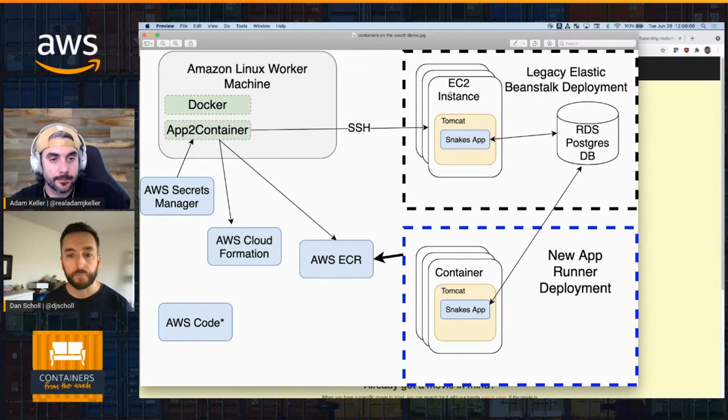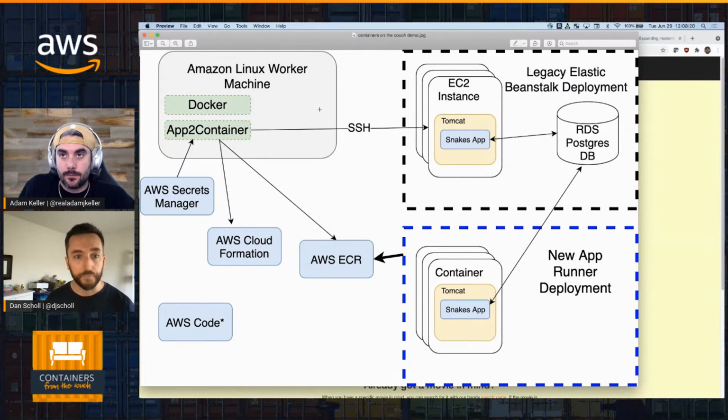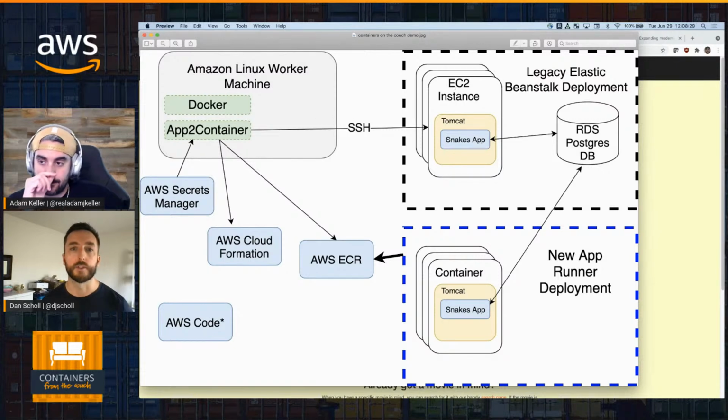Awesome. So yeah, then the end goal, of course, is that App Runner deployment where we're going to be running the same thing, but within containers that App Runner is scaling. And so then the other box up here in the top left, this is where we're going to run App2Container. App2Container is pretty flexible as to how you want to operate. Maybe the simplest way would actually be to install App2Container on the instance where the web application is running. And so you can do that. You can install Docker and App2Container and run everything from there.